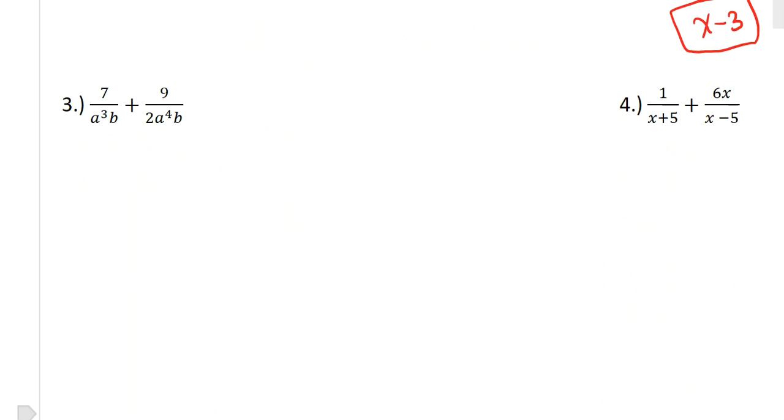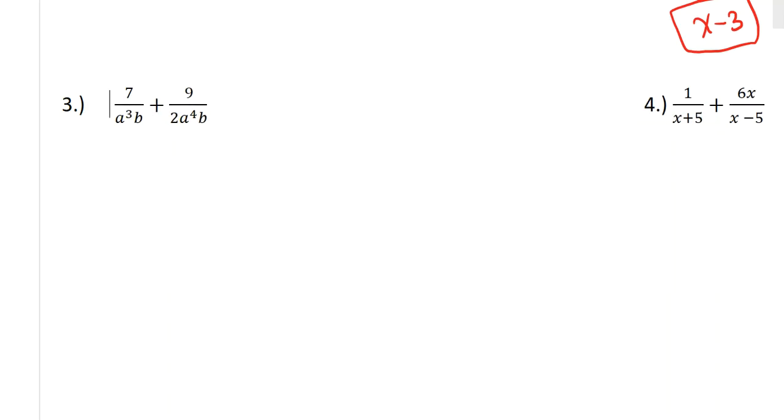Where this gets a little bit more complicated is where we have to find a common denominator. So if we look at number 3, you can notice that they're not the same denominator. And so what you want to do is figure out how you can create a common denominator. I'm going to add a little bit more space. And I'm going to compare the denominators. And I've got to figure out what that LCD will be.